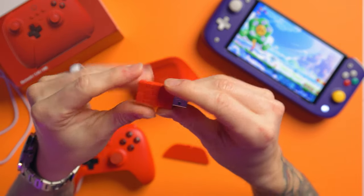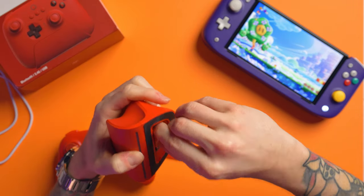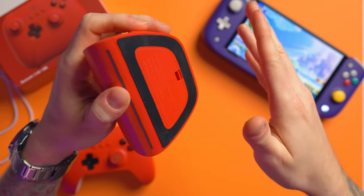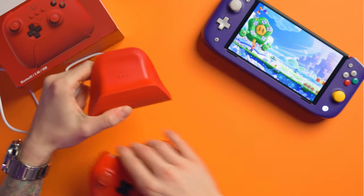Now, what I really like is you don't need to use this at all. You can absolutely plug this into the dock just here, like this. Boom, and then shut this and forget about it. Because what you could do is have this docked on your PC, essentially, and have this ready to go. And you go, oh, I wanna play on my Switch. Okay, I'm gonna switch it to the Bluetooth mode. Don't need to do anything. I'm playing on the Switch.